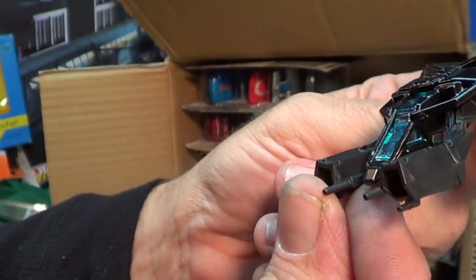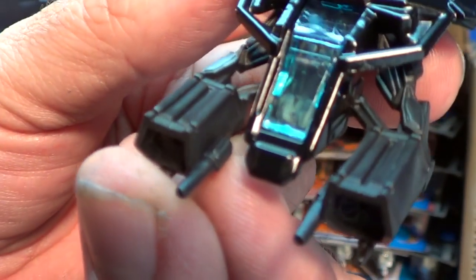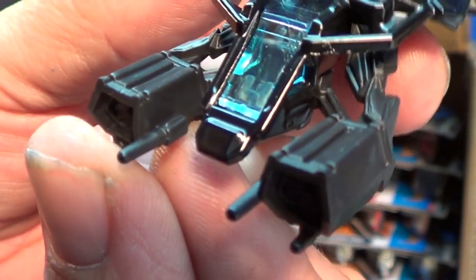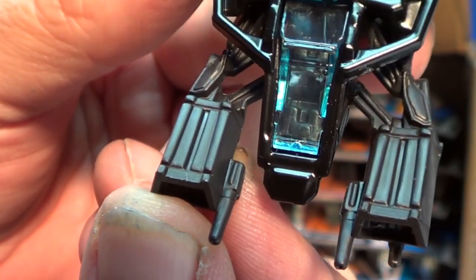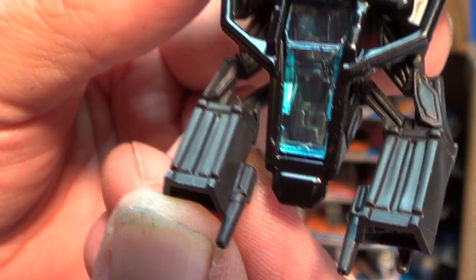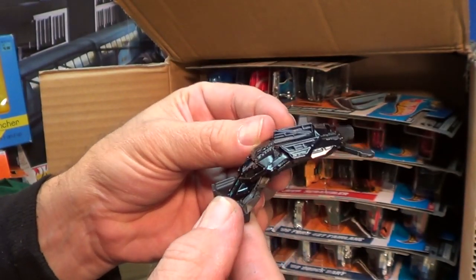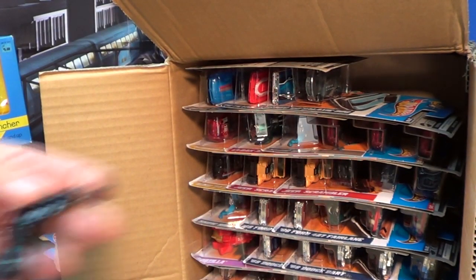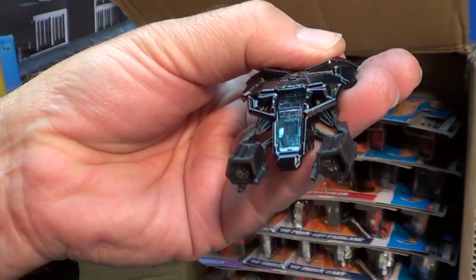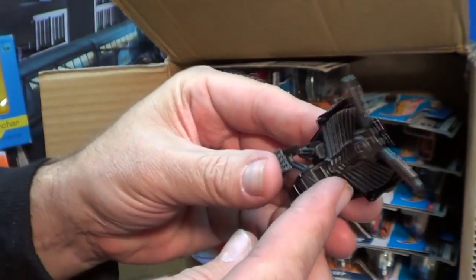Let me get a close look and see — hey, there's somebody in there. I don't know if you can see. Let me try to get it at the right spot. Yep, see him in the back there. It's hard, I got my floodlight in the wrong spot, but there's a guy sitting here. Actually wait — nope, nobody's sitting there, sorry. It's just the seat itself. Kind of interesting.